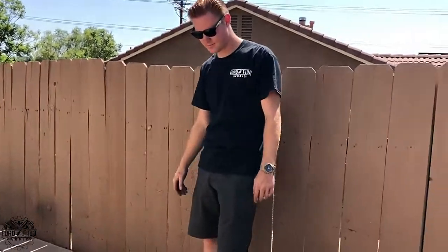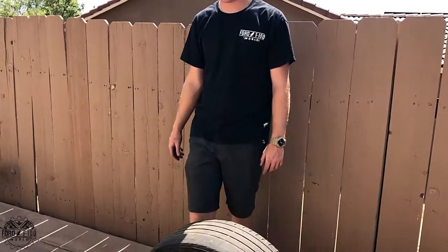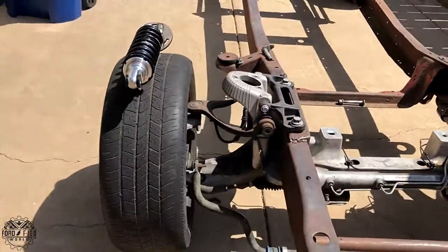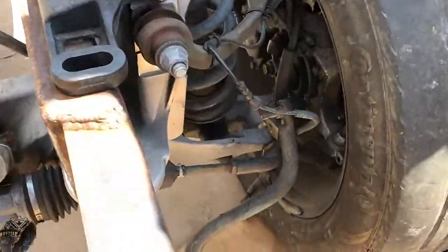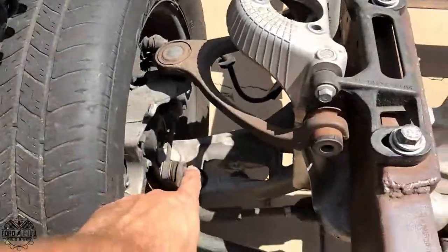A lot of people, the reality is you've got to upgrade your steering when you really want to race these things. It's great to keep the good old boy twin I-beam, but you've got to go with a Crown Vic or Mustang 2. Yeah, or any tubular arm, right? Just because the I-beams are just not for what I want to do. And that's where these shocks are going. That bad boy's going right in there.